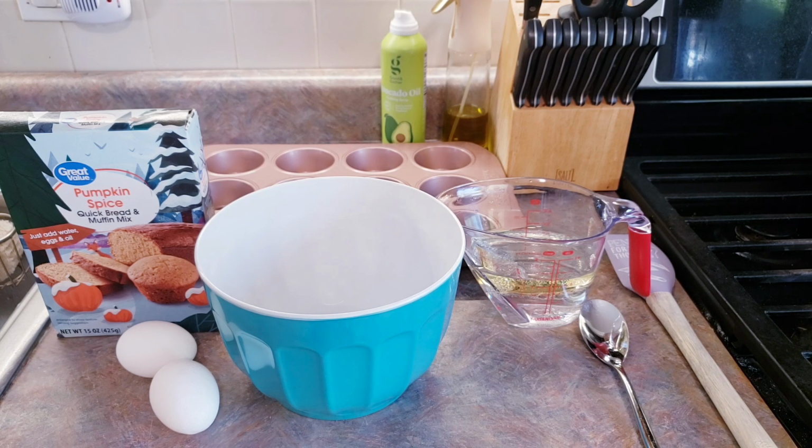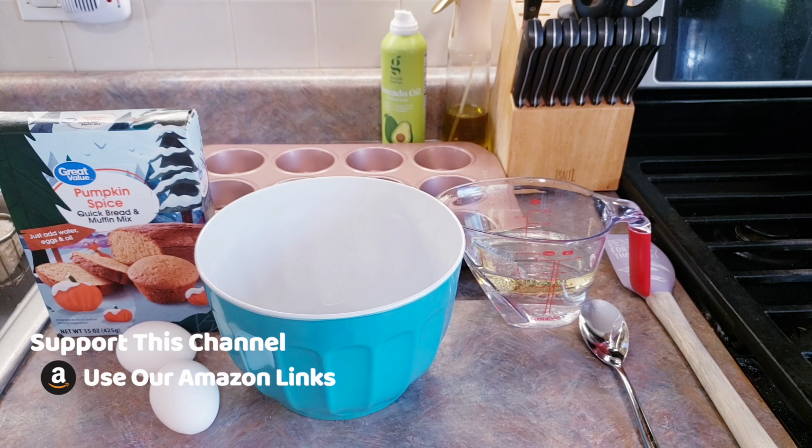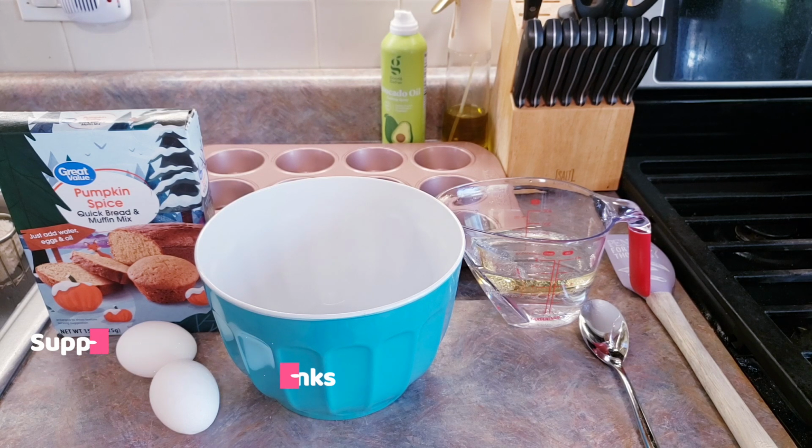You are of course going to need your mix. Then you're going to need your pan, either an 8-inch loaf pan or a muffin pan, a bowl to mix everything up in, 2 eggs, 2/3 of a cup of water, half a cup of oil, a spoon or utensil to mix everything up with.